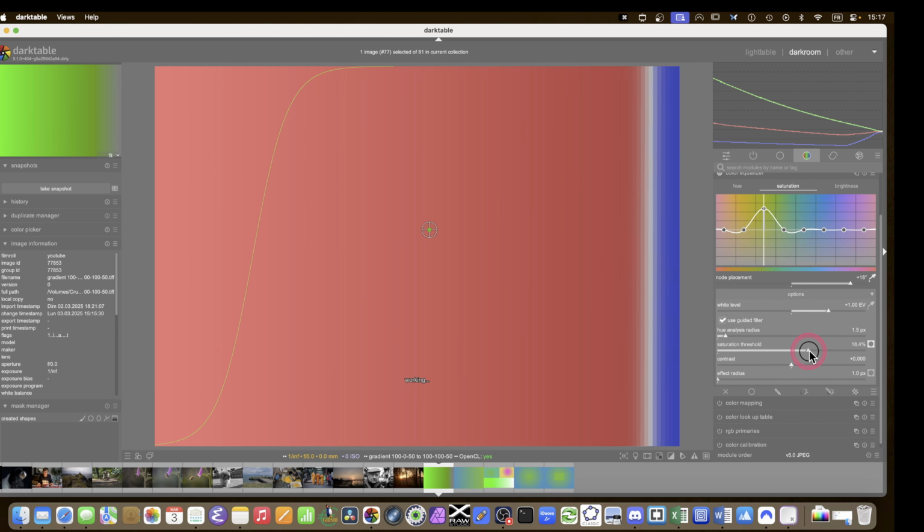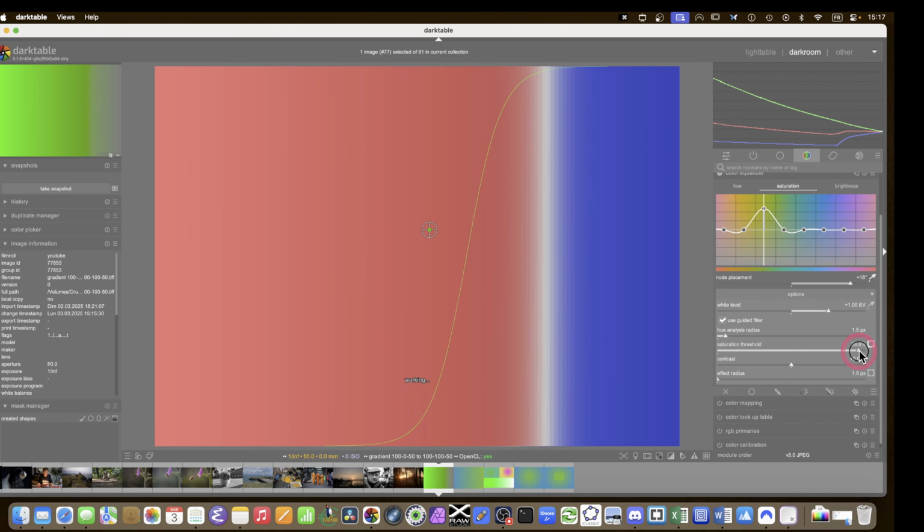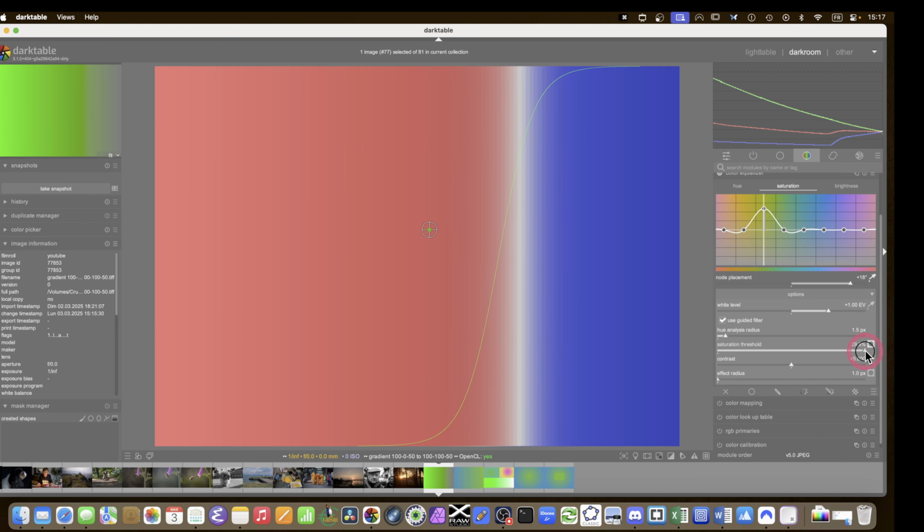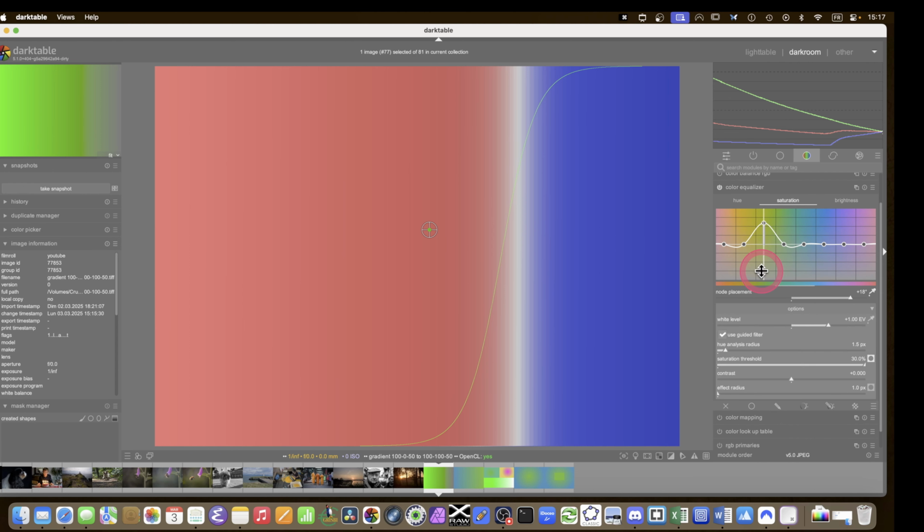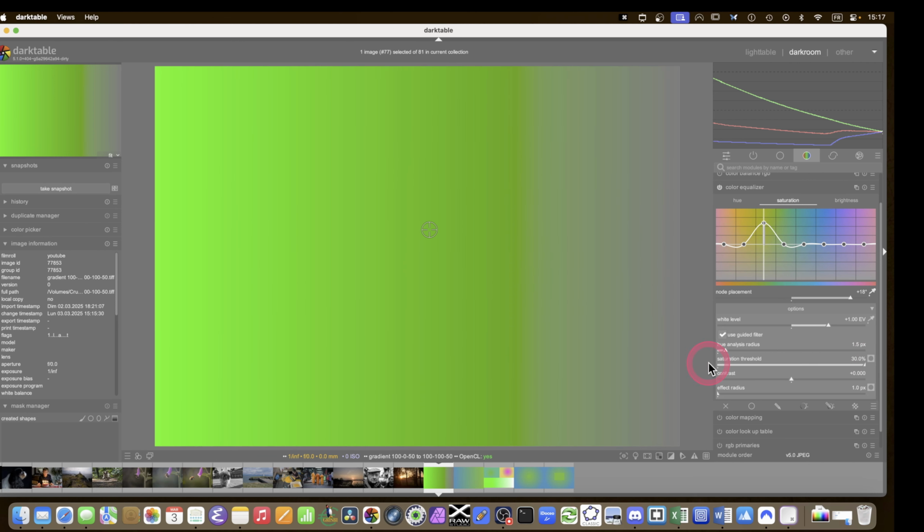If I move the threshold up, I'm actually pushing up the point from which it will or will not act. So as I've moved the threshold up, it means that the more desaturated colours will not be affected. That's how it's working.